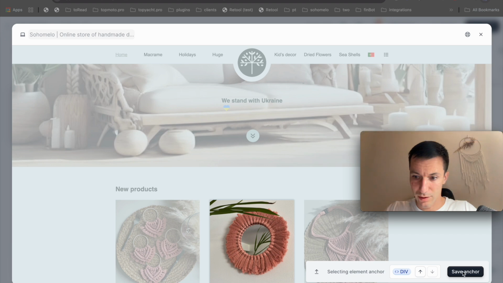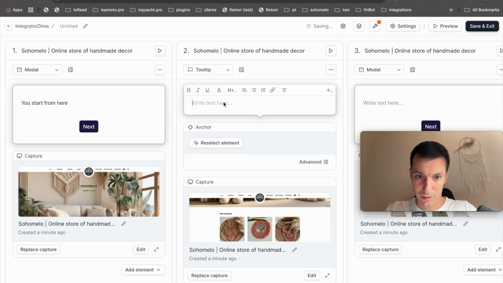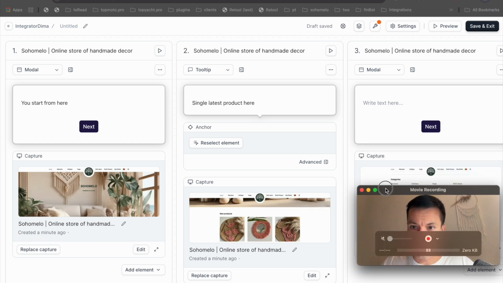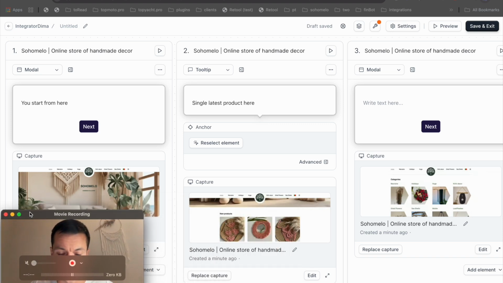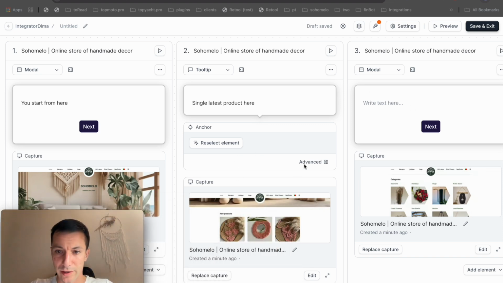Again the button, save anchor, single latest product here. So you can build these types of things and describe how the user can interact with your web application. Next, you can write HTML and add links.